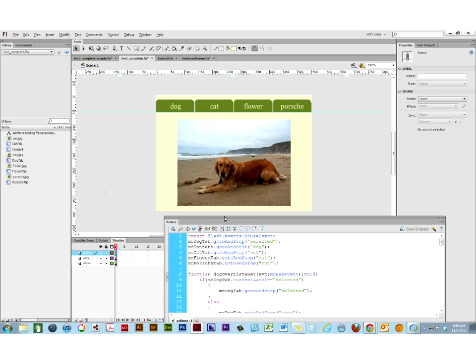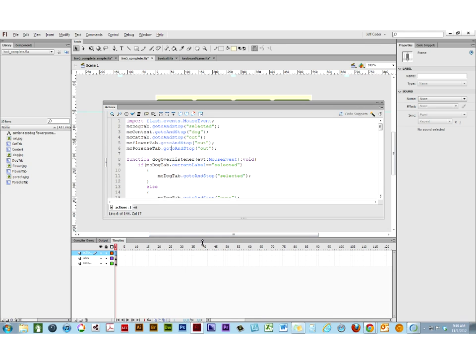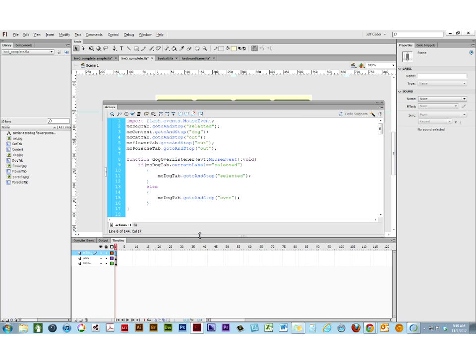Then we go through this process of setting up a bunch of listeners, setting up a bunch of functions. And the first one and all of the ensuing functions are set up the same way. We create a function called dog over listener, and it doesn't matter what it's called. You name the function according to what the purpose of the function is.